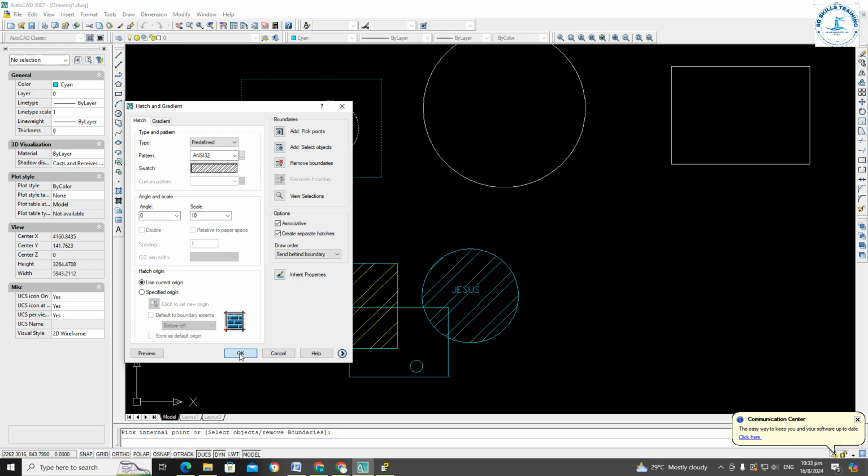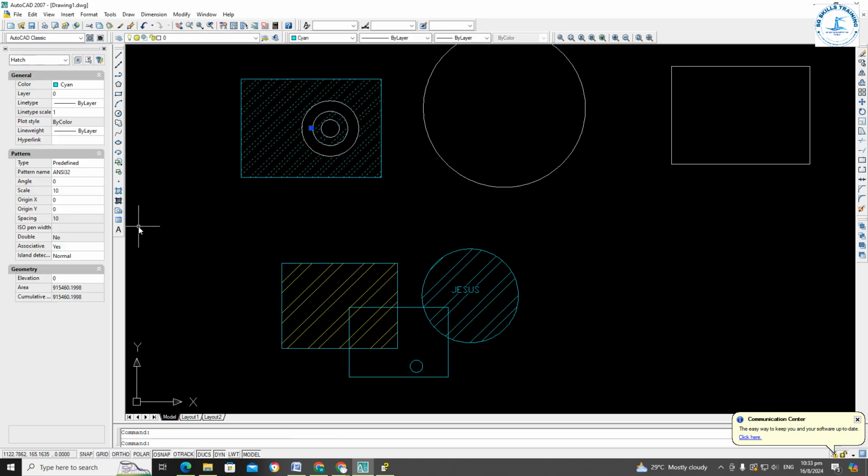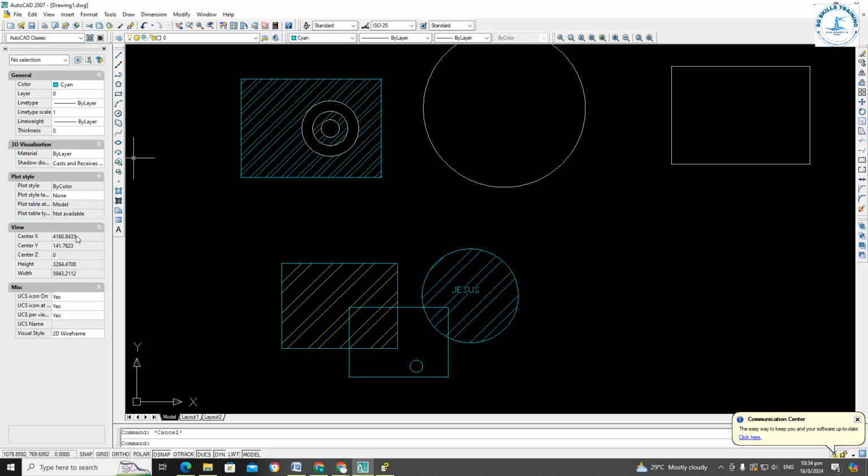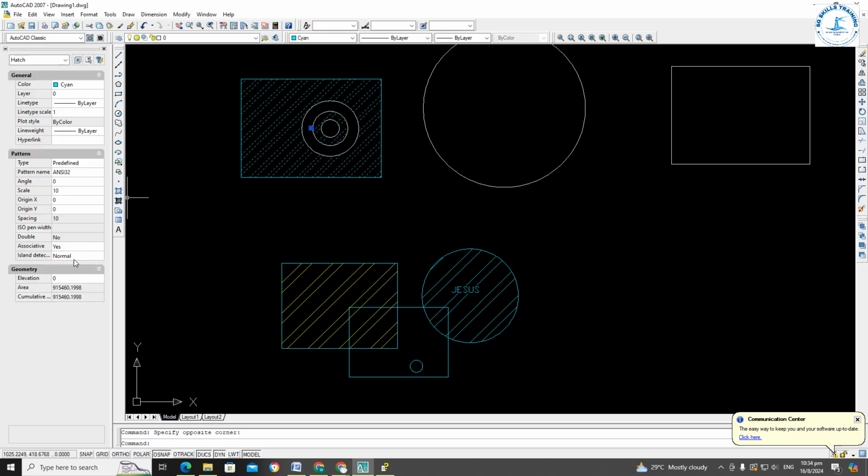Then click here. Then I choose the normal. The normal I choose outer. What happens? Or ignore. See, it is ignored already. So this is how it works. When you choose outer, it's only this portion. When you pick the point in normal, it will select from here and here both together, this one and this one. Normal is this, outer is only this portion, and ignore is totally everything ignored.